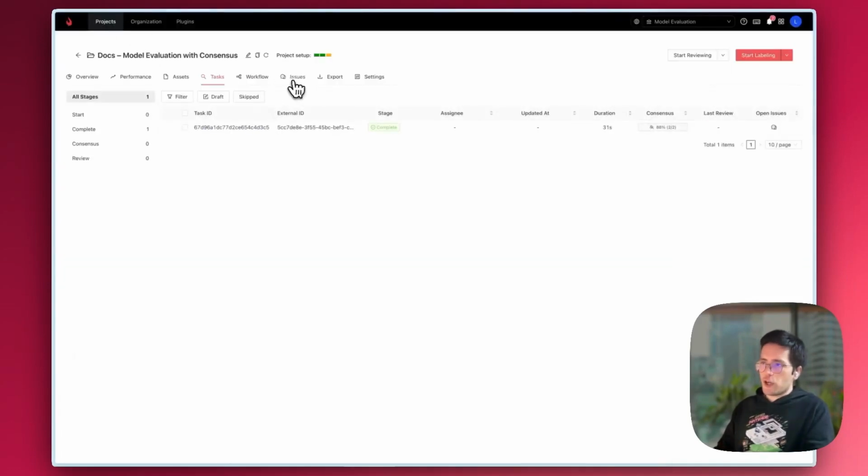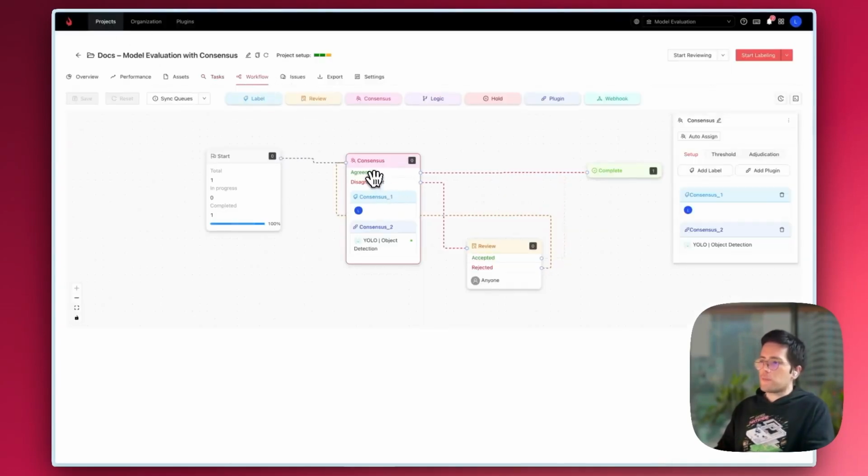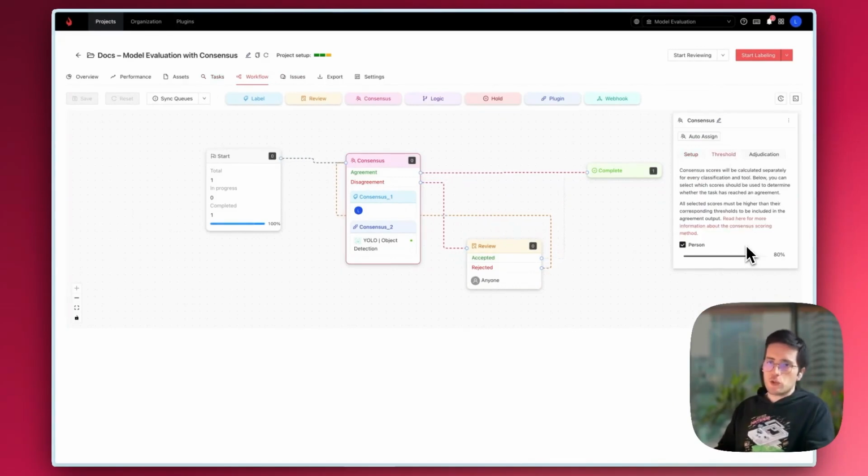At any point during the project, we can enter our workflow tab here, click on consensus, and change this threshold. So as the project goes on, if we realize that this threshold is too low, like in this case, we can raise it up, let's say to 90%, so that we will automatically be reviewing all cases in which the accordance between two tasks, the two outputs, is less than 90%. We can then click on save, and that's how we do this workflow. So this is one very simple way of performing some model output validation. So we took a look at the output of the model.